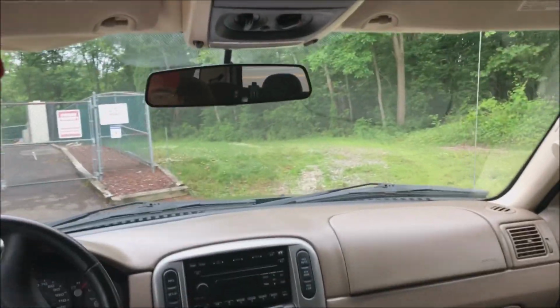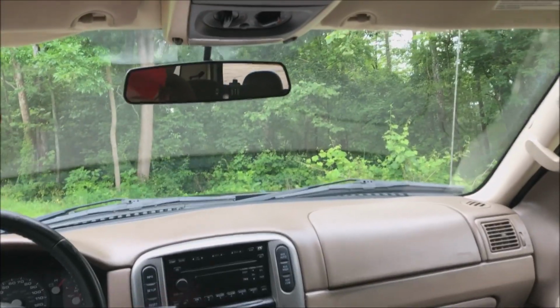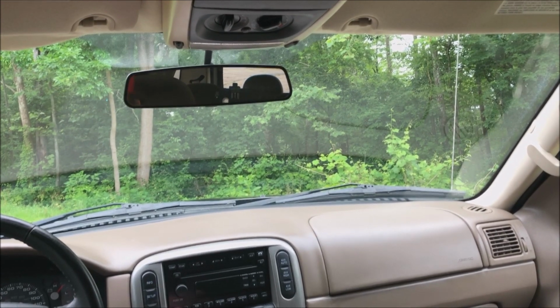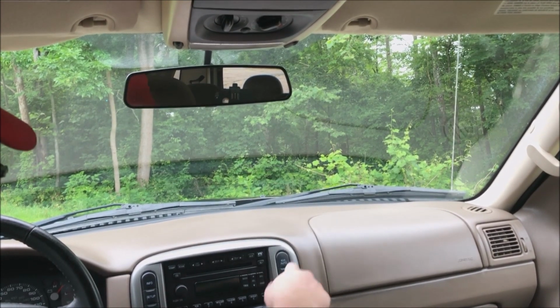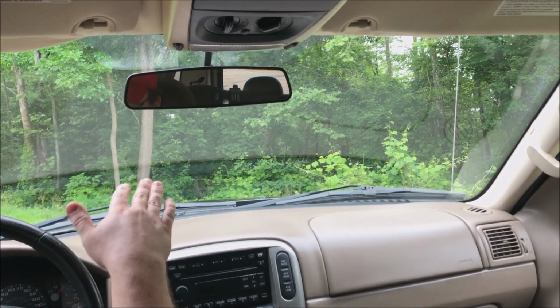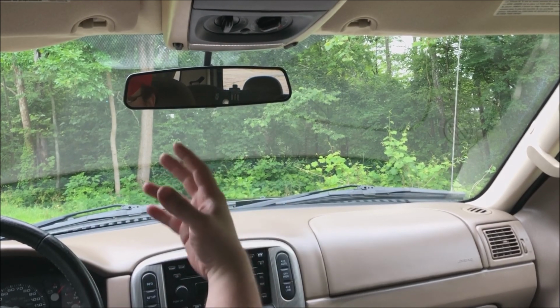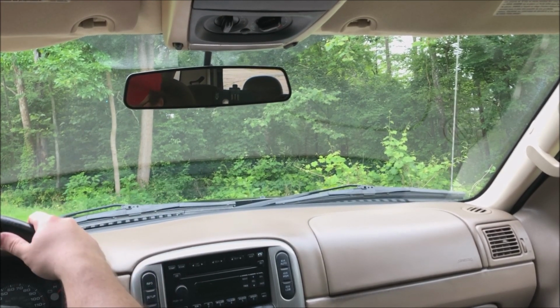Alright, so you can see a gravel driveway here. It's getting a little overgrown with weeds because it will not stop raining here in New Jersey over the last, I don't know, 6 weeks it feels like. First things first, we're in 4x4 auto. So you can see I'm sitting on an incline. All I'm going to do is give it some gas. You might hear it spin a little bit, then it'll kick into four-wheel drive, and we'll take off up the hill.